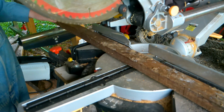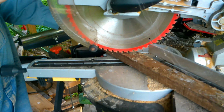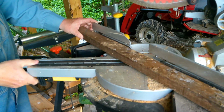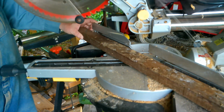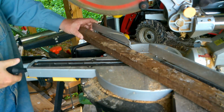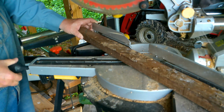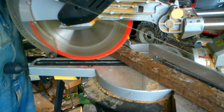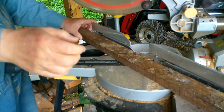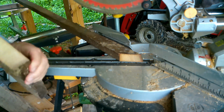Okay, let's get my saw adjusted to match the kerf. Does it have to be perfect? No, it don't. And I'll show you why. I'm going to use something to make it different. It does need to be a little better than I've got it though. Let's scoot it over some more. Okay. There we go. Let's go put that on and see what happens.